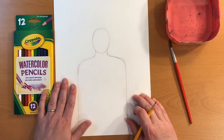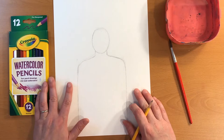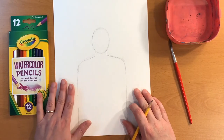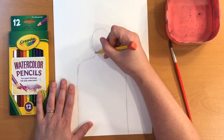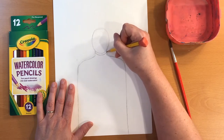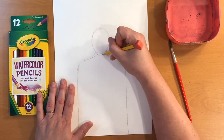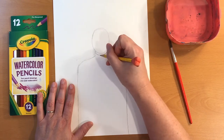So the suit is a little complicated when you look at it from a picture perspective, but to draw it is actually fairly simple. So first things first, we need to establish where the collar finishes up around his neck. And it's this little line that swoops underneath the chin to go around the neck. And if you draw a slightly curved line, the great thing is that that will give it a sense of volume and give it a more 3D look, okay?